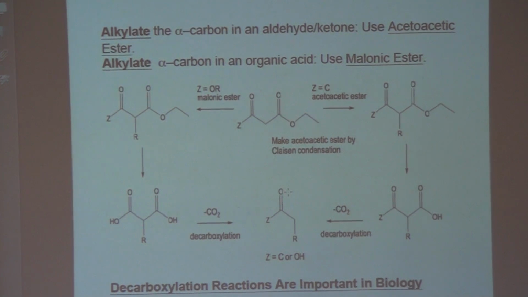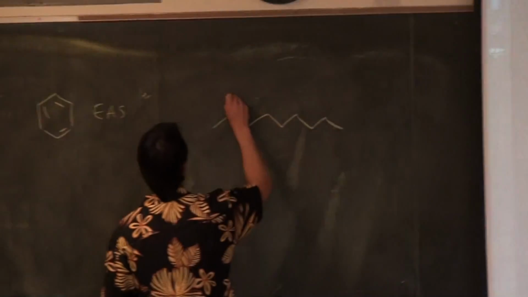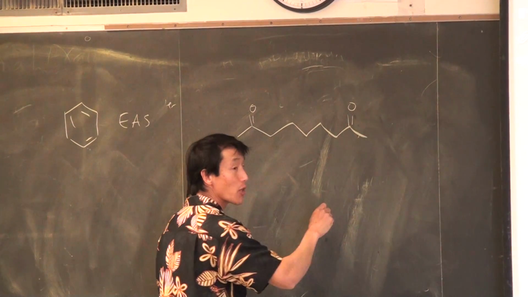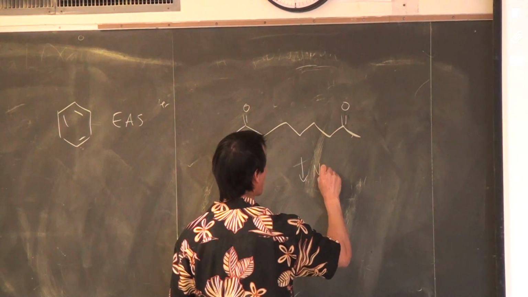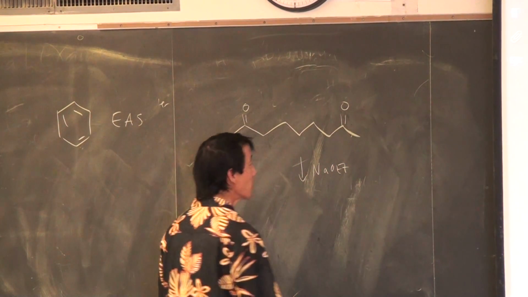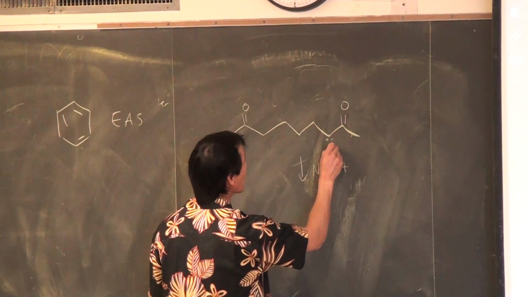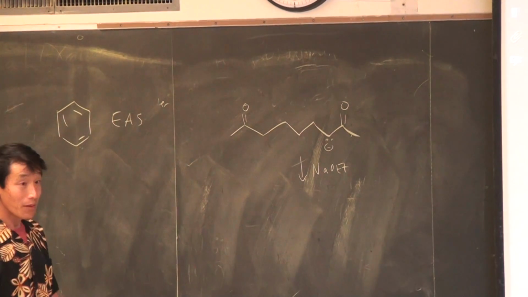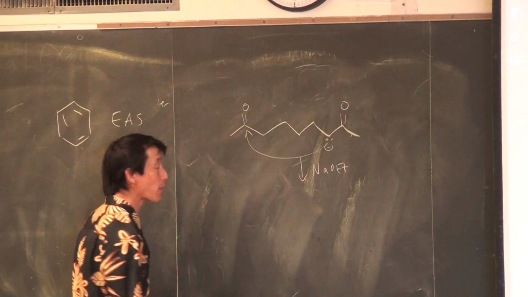For example, there was a problem in the textbook. I think it was something like this. It was a long chain, and there was a ketone group there, and a ketone group there, and then you can actually form a ring from this by treating this with something like sodium OEt. What do you think happens there? So what happens is that, note that this is, and then from there, what can happen? Yes, that's going to react here. That's another way to form a ring.